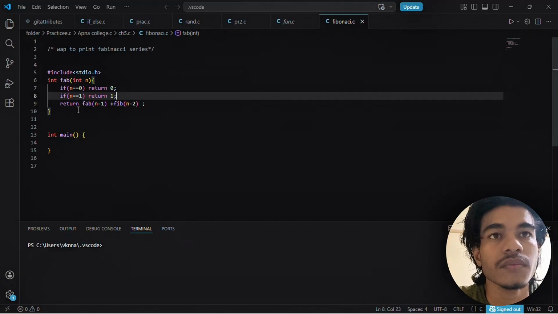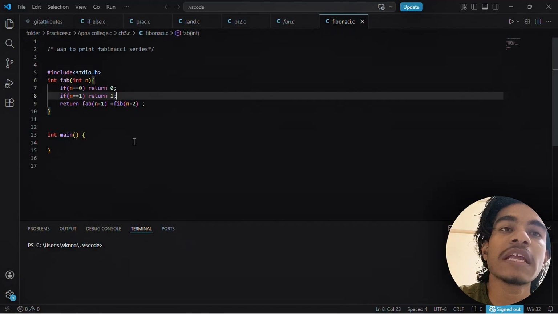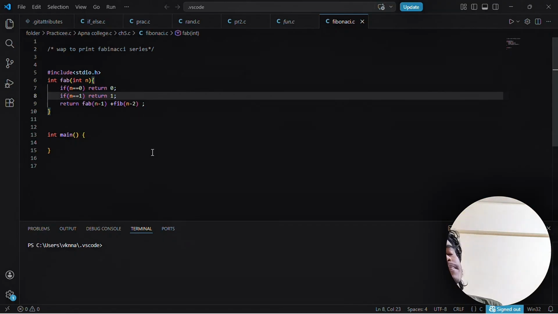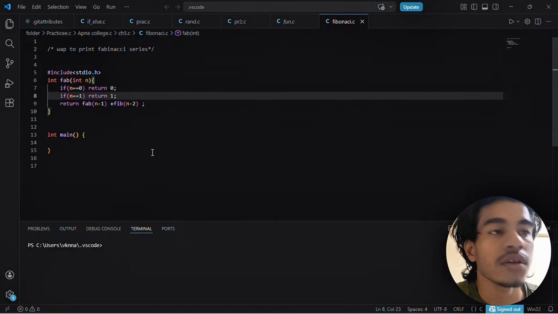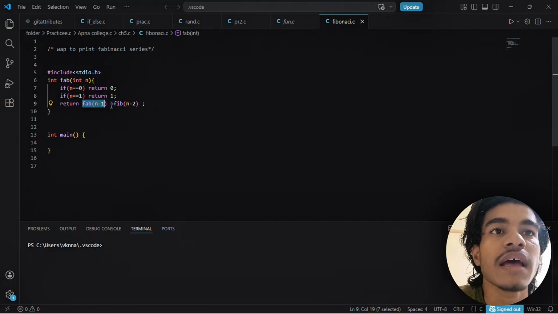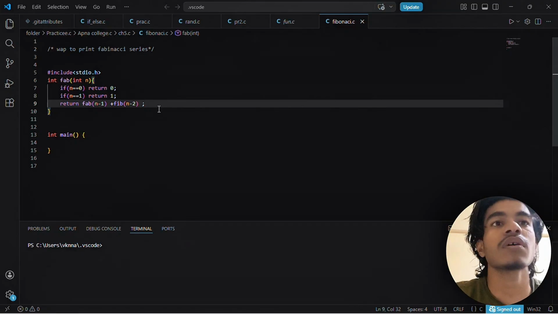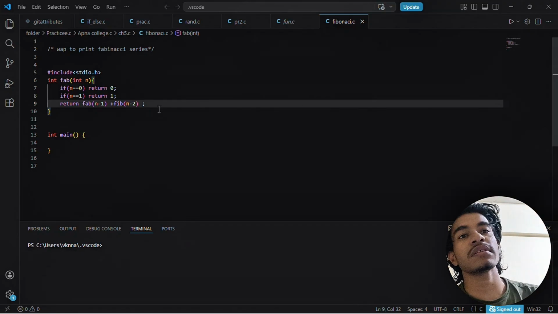Now what we have actually done here is that whenever we take a term, suppose the fifth term, what this line means is the fifth term minus 1, that is the fourth, plus the fifth term minus 2, that is the third. So here we take the sum of two consecutive numbers before the term.